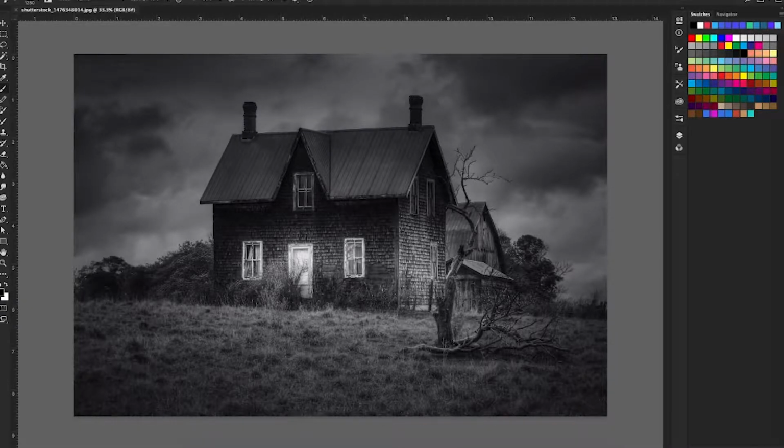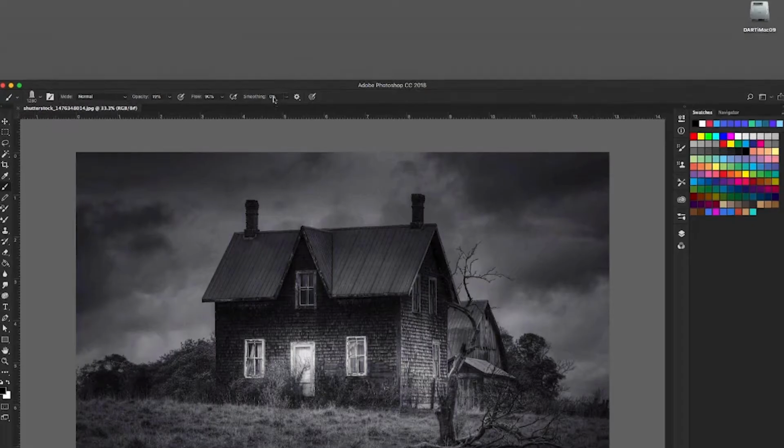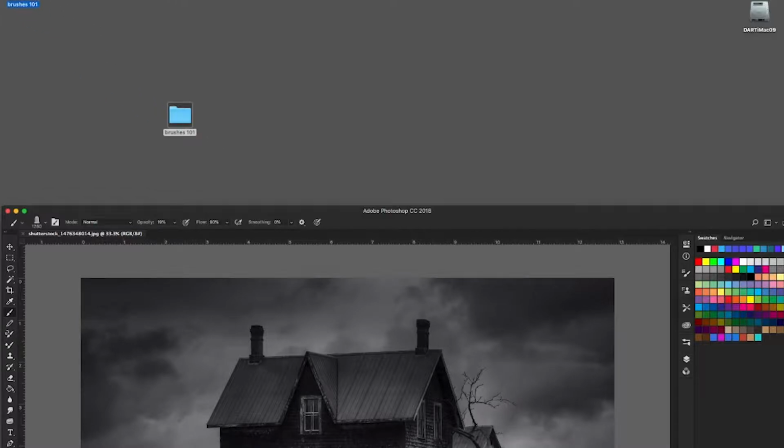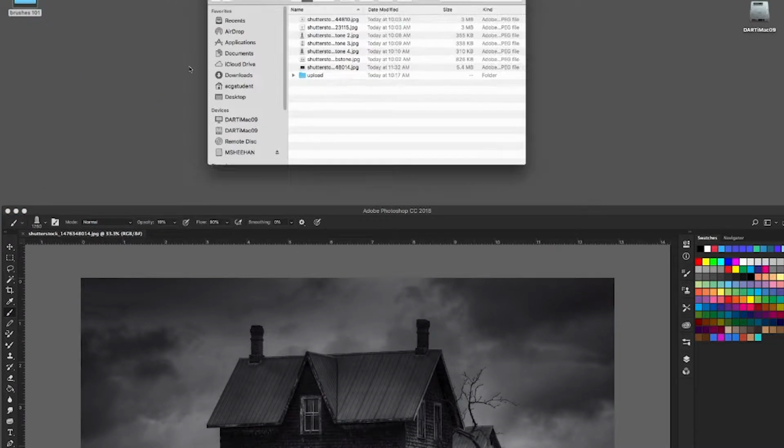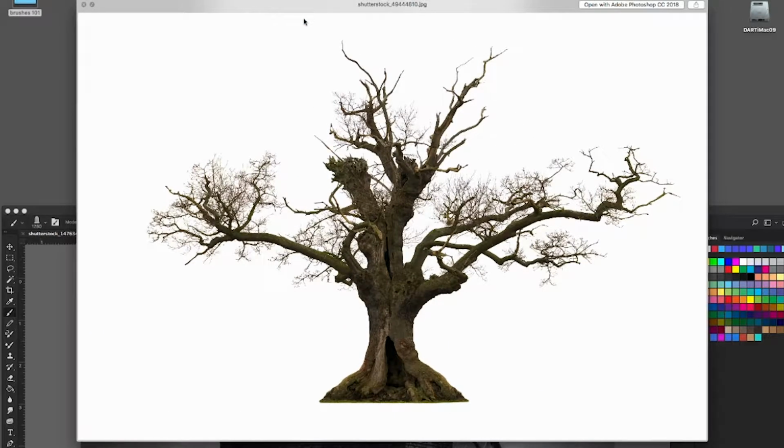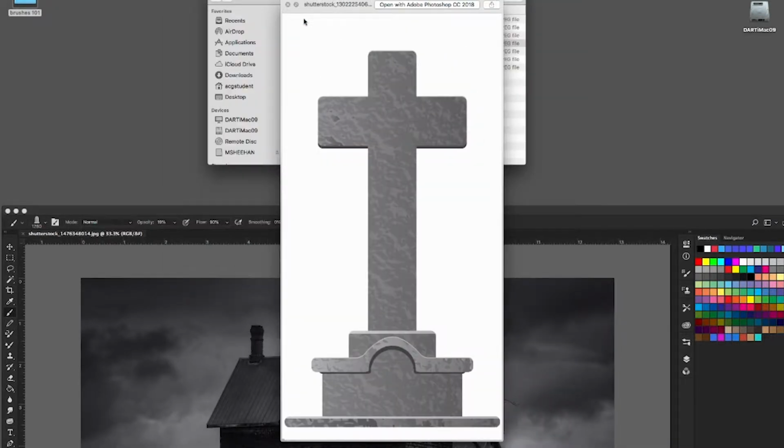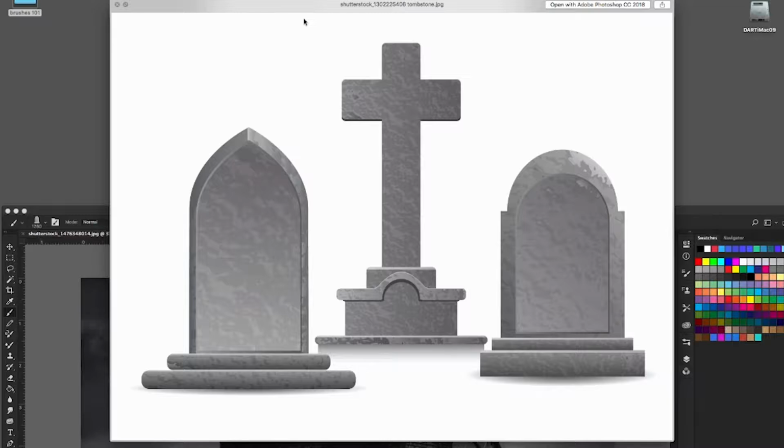Okay, guys, so this is really simple. It's just the beginning of custom brushes. We're going to use them as stamp brushes, but I'll talk a little bit about how you use these beyond that. So we have a folder here with all these images, okay? And I just kind of grabbed stuff that made sense for a sort of Halloween-y kind of thing.